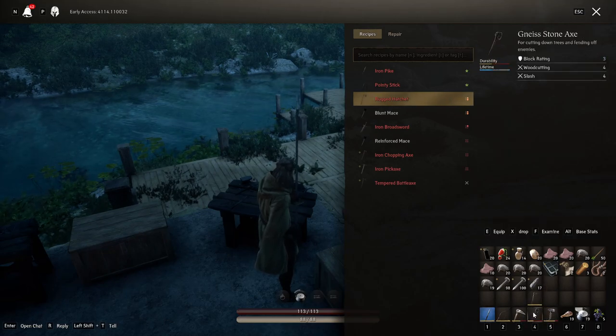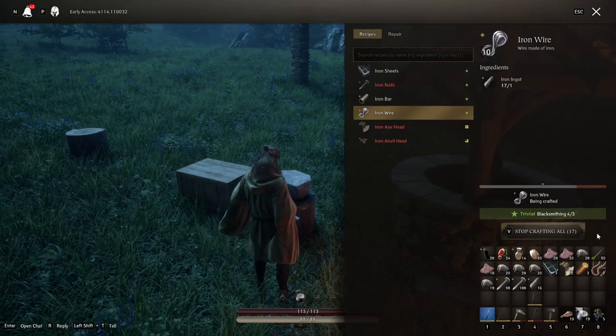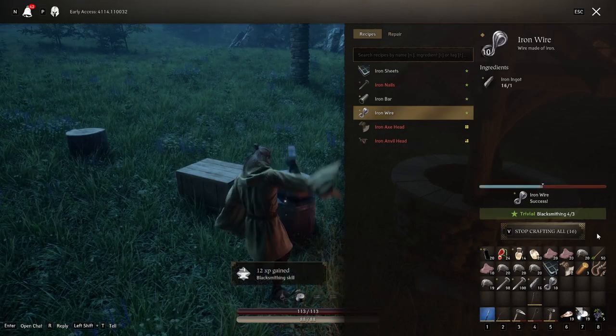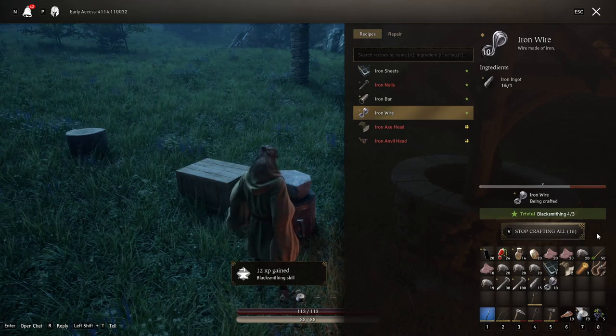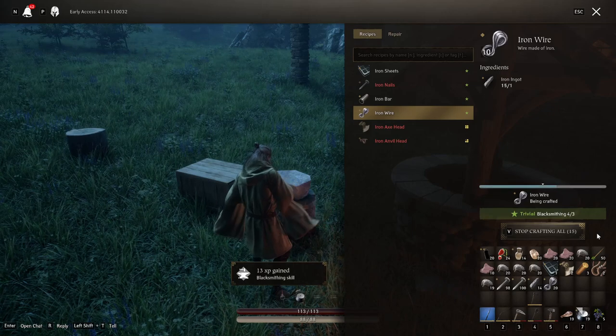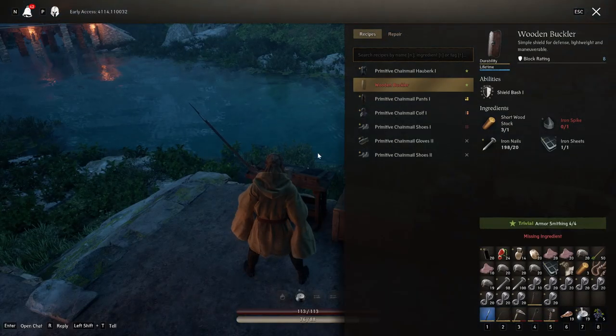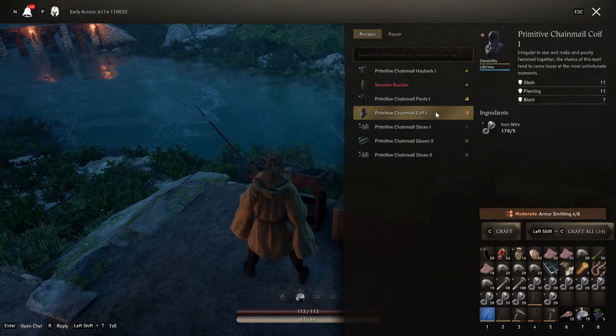All right, well, let's keep using this axe until it breaks, you know? All right, let's do all of our iron wire, and then we'll just make a bunch of coils. Coifs. I think that's how you say it. Coif, right? It's like a chainmail hoodie. All right, here we go. Hit up the iron. The coif. You can make 34 of them.